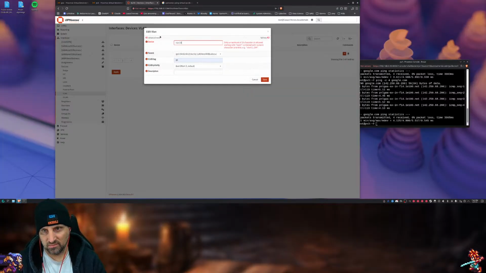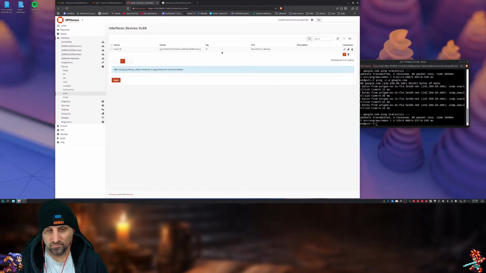VLAN 10. Yes, it's been a while since I've done this. How come I like VLAN 10? VLAN 0.10? Huh.